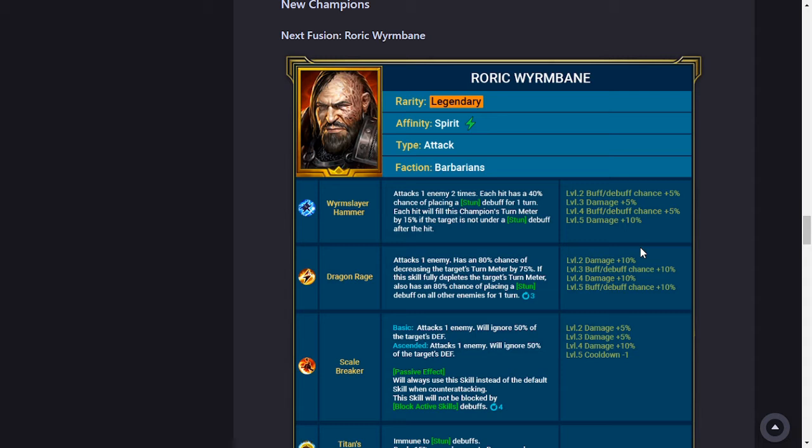Let's see, he's Rorik Wormbane, legendary spirit attack champion for the barbarians. His A1 Worm Slayer Hammer attacks one enemy 2 times. Each hit has a 40% chance of placing a stun debuff for 1 turn. Each hit will fill this champion's turn meter by 15% if the target is not under a stun debuff after the hit. Okay, and that stun chance goes from 40 to 50% chance when booked.